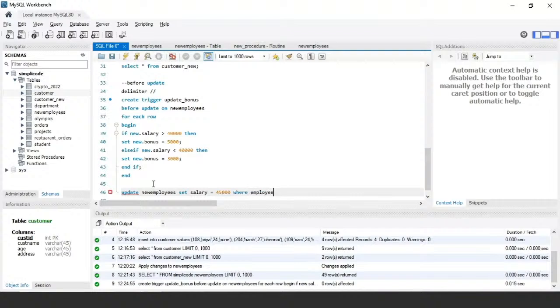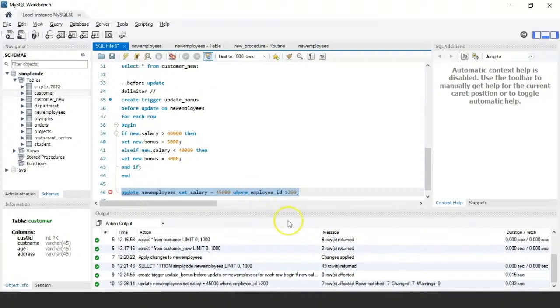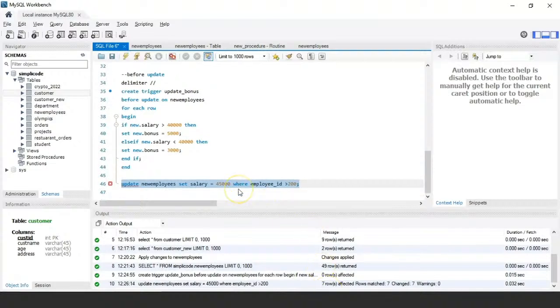I'm just taking a reference here, an example or scenario, so that we'll have an understanding of how this before update trigger works. Let us execute the statement. As you can see, 7 rows have been affected.